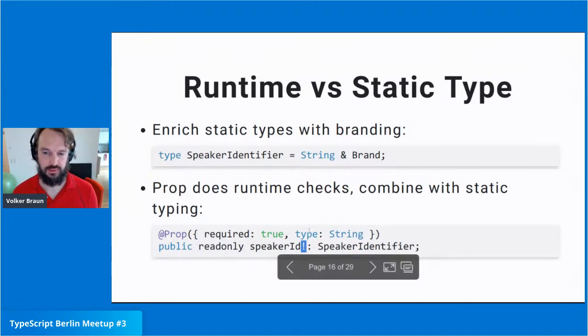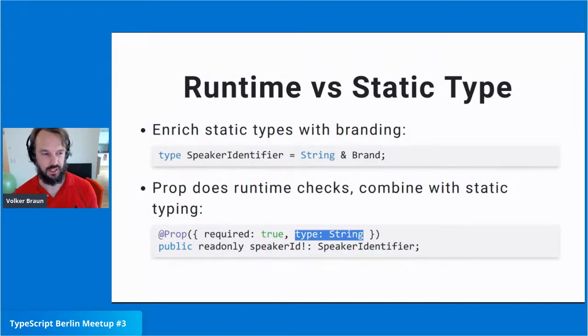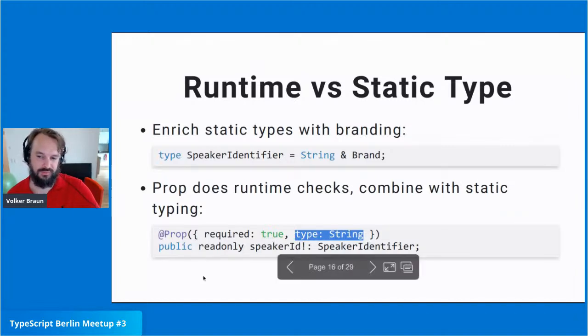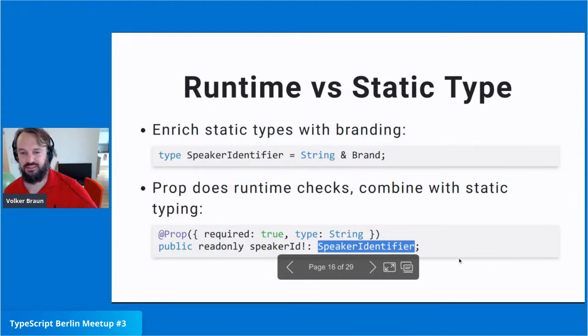All right, and then there's a dynamic type check. That is, if you pass a prop, you can tell it what the underlying JavaScript type is, because, well, string is the underlying JavaScript type. Then Vue.js will give you some error in the console if you accidentally pass in something that's not a string. But it, of course, doesn't know about the refined types that you have on the static typing side. So the refined types you have to then declare yourself.